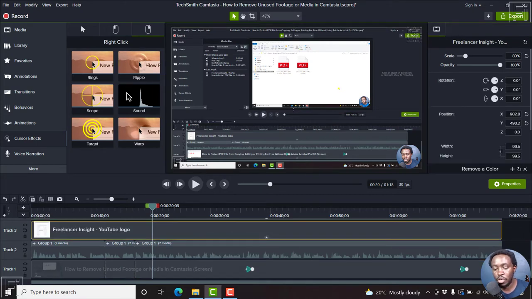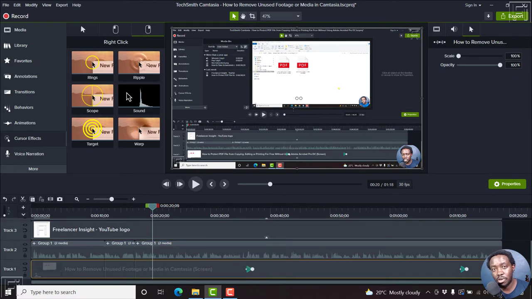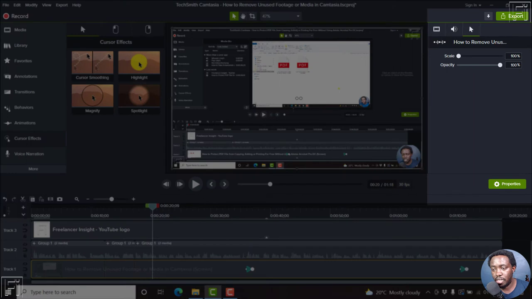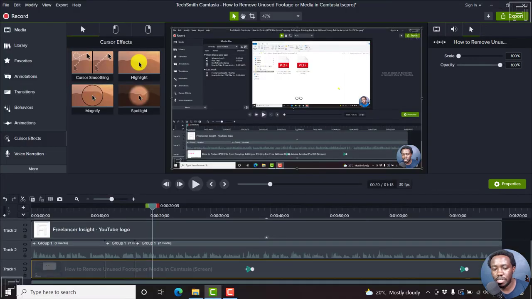So if you click on the screen or the screen recording, that is the T-Rec, you'll notice that there's a new option on this side. There is the media option, there is the audio option, and then there is the cursor properties. If you click on the cursor properties, you have the option to decrease the opacity. If I click on this and bring this all the way down, where you are seeing my cursor, it will no longer be available.